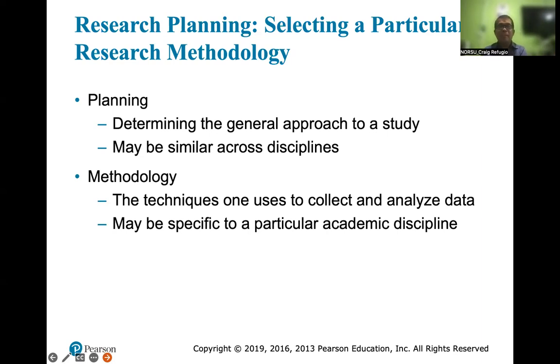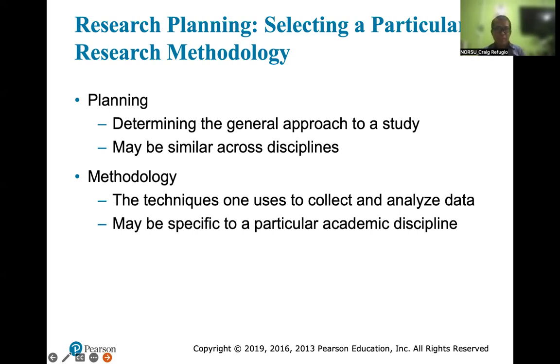This may be similar across disciplines. We look at different disciplines. We have social sciences, we have physical sciences, the natural sciences, medical sciences. So we consider that approach across different disciplines. When we look at methodology, the techniques one uses to collect and analyze the data, so what are those different techniques when you collect the data?